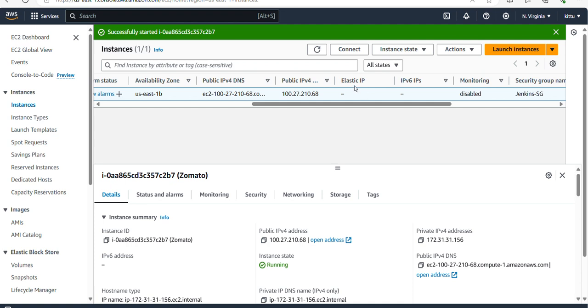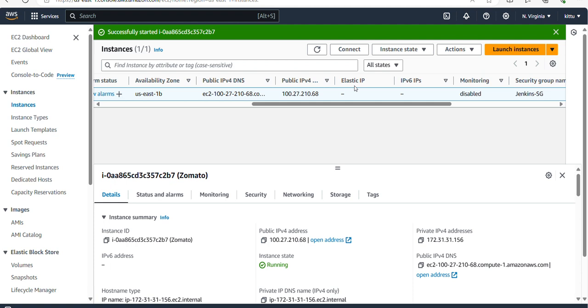So elastic IP is nothing but, suppose we are stopping and starting our EC2 instances regularly. If we change any configurations, each and every time the IP will get changed, so it will be very difficult for the users to access the application, and the server will go down whenever this activity happens. So AWS provides the option called elastic IP.